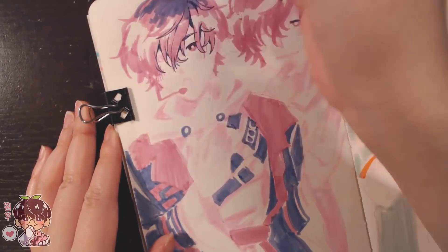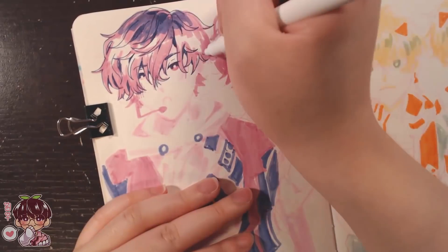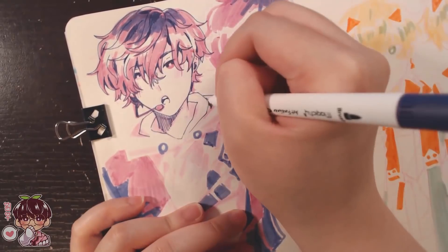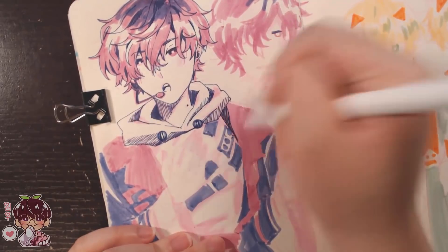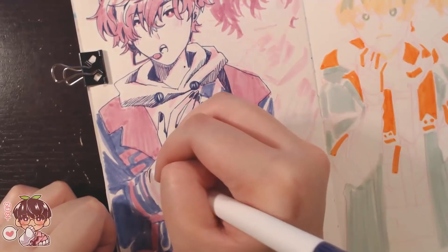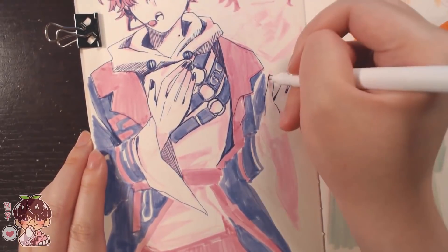I've been having a lot of fun drawing vtubers because I need a break from Genshin designs. Drawing Genshin is taking a toll on me — there are certain characters I gravitate towards and others I don't, and there are a lot I haven't drawn yet that I feel intimidated by. It's nice that when I stream I can draw whatever I want rather than feeling pressured to make good art for a video. I've been enjoying taking my time with vtuber fan art, streaming it, and finishing when I have time — timelapses are also easier since there's less editing.